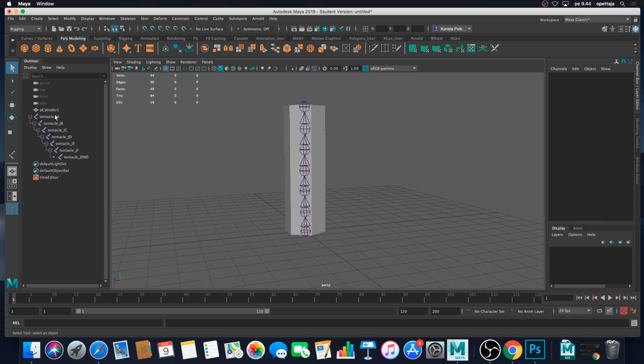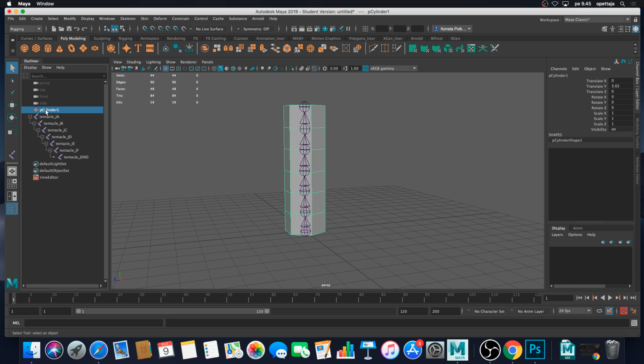After that, I want my P cylinder 1 to follow my joint hierarchy. So my joint hierarchy is going to be the driver or the parent for my geometry, which is going to follow the animation values I will insert, or the keyframe values I insert into the bones.